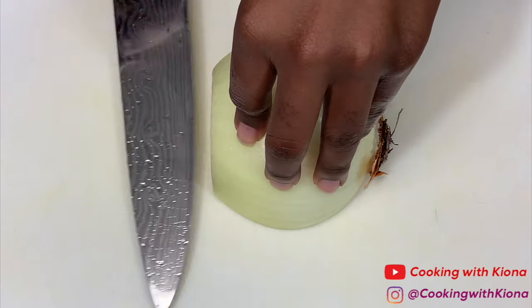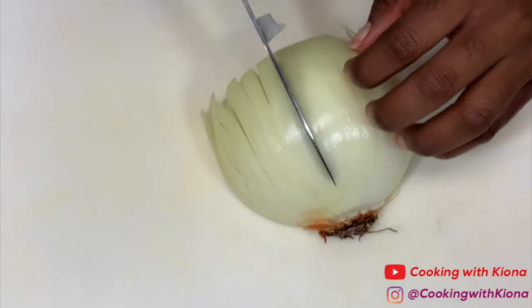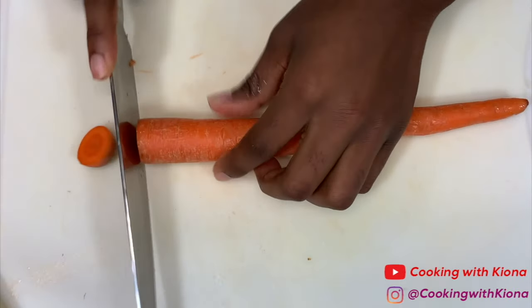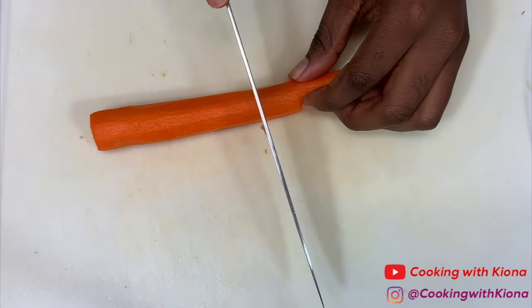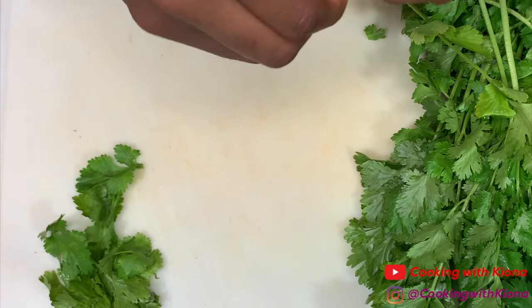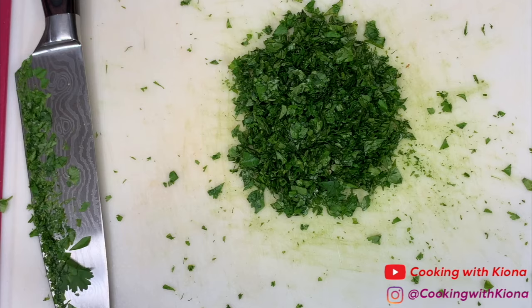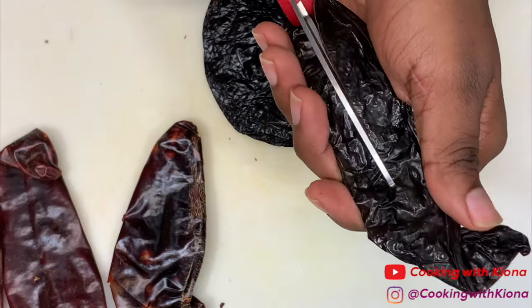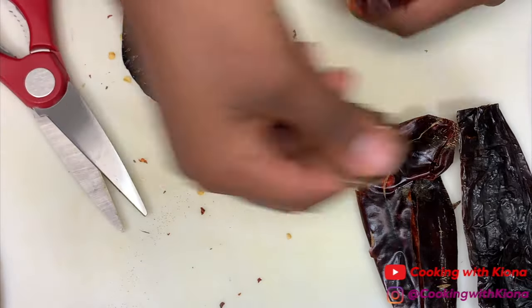Begin by prepping your ingredients. Dice 2 onions, 1 carrot, and some fresh cilantro. After that, shred some fresh mozzarella cheese. And finally, remove the seeds and stem of 3 Guajillo chilies, 1 Ancho chili, and 1 Pasilla chili.